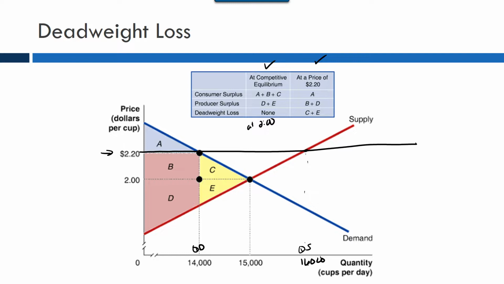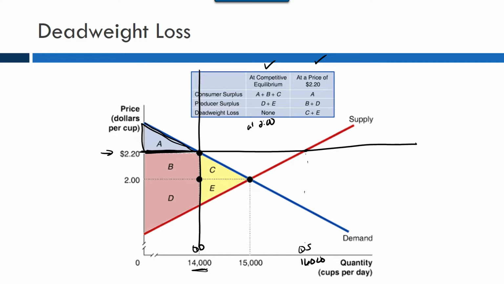But what happens is, until that adjusts to equilibrium, I'm right here, okay? So I'm only going to sell 14,000 because at that price only 14,000 are demanded. So I essentially am going to cut this off right here, okay? So consumers, this is now the consumer surplus, the area between the new price and the demand curve. So consumer surplus went down to just A.